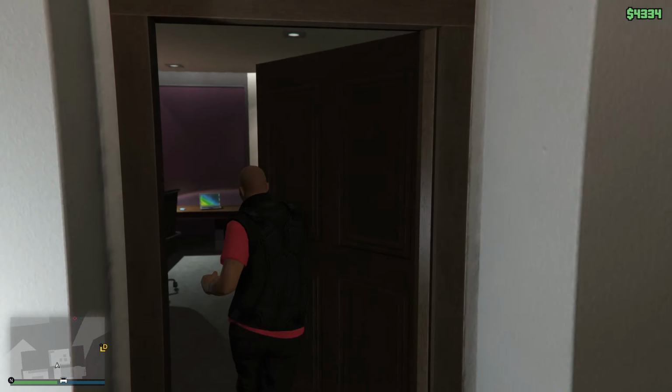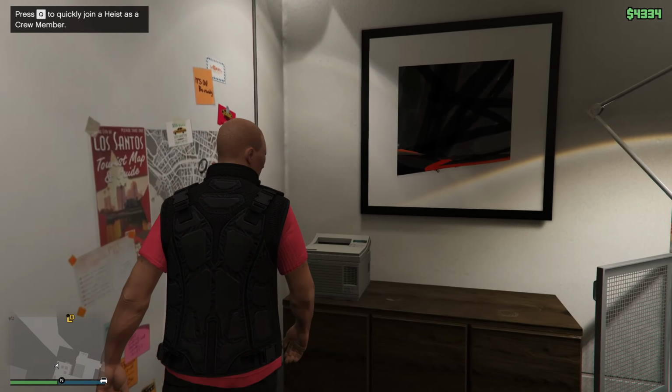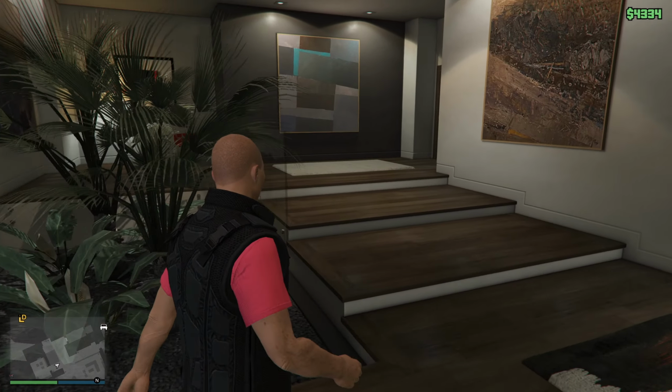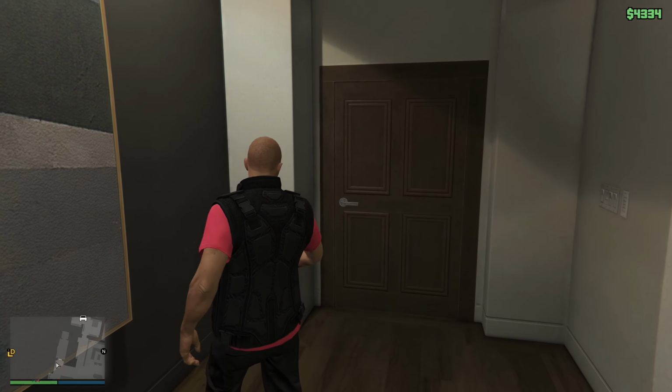Yep, found it. So press Q to quickly join as a heist crew member. No, we want to actually do a heist. Oh yeah, right. So, okay, abandon the plan. We have to meet Lester to start this heist. So let's go see Lester.